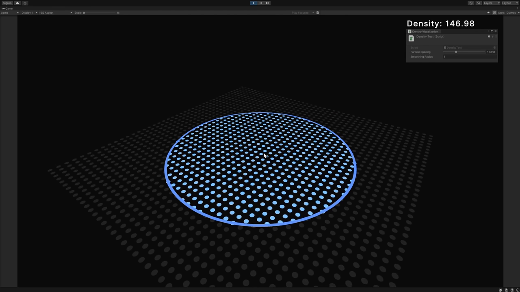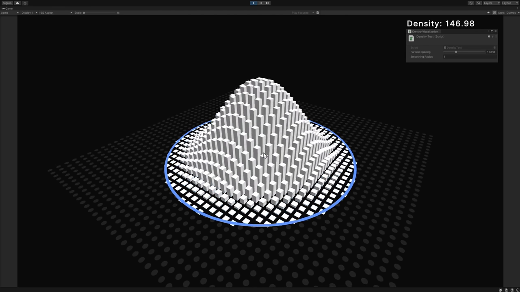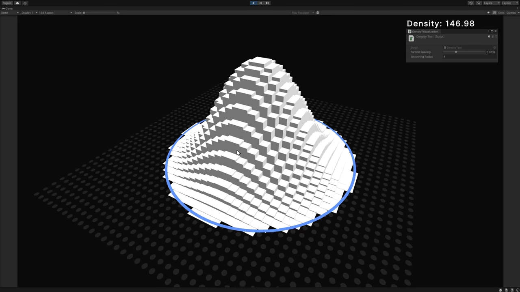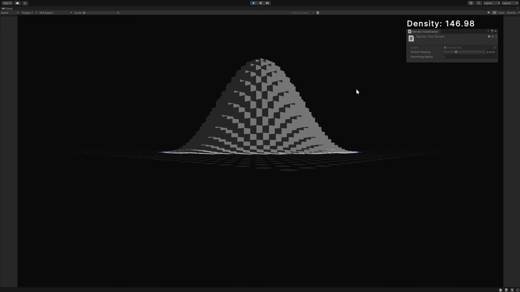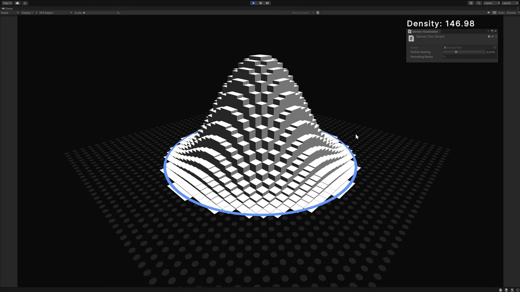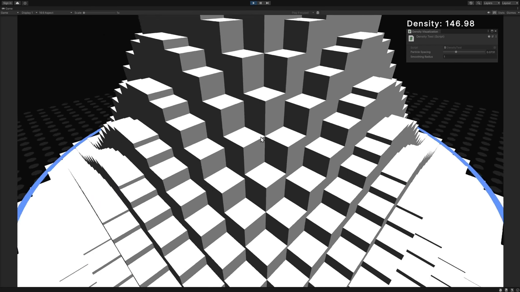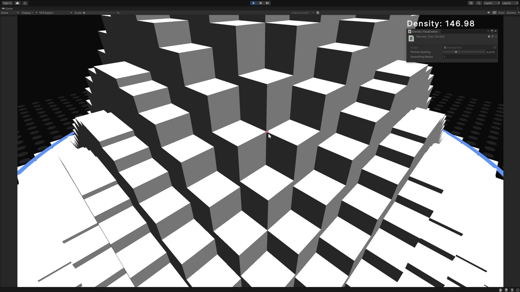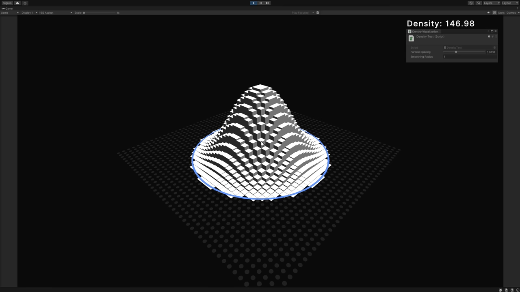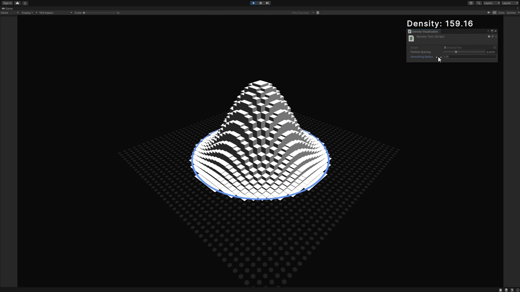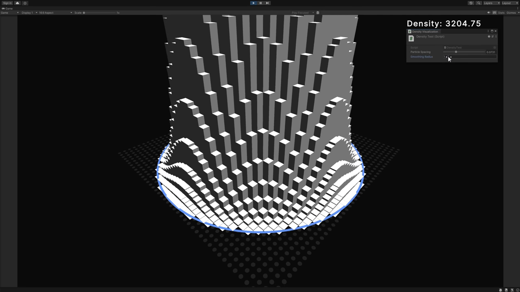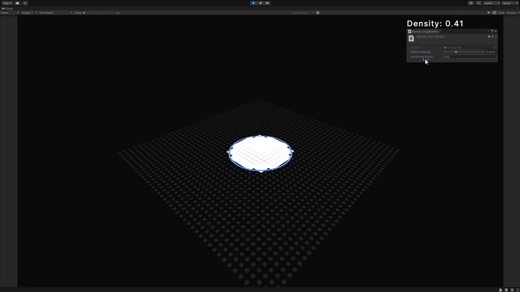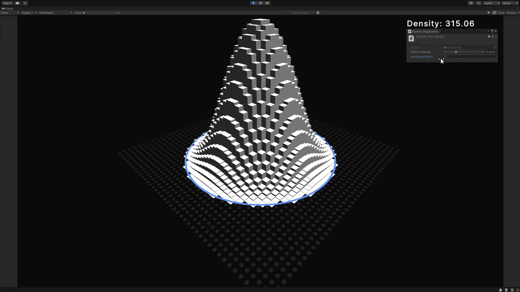For each particle, we're calculating an influence value, which we could draw as a height, and here we can of course see the shape of our smoothing function emerge. Now, we're effectively just adding all these heights together to create our density value, but it's kind of helpful to note that if we were to first also multiply the heights by the width and breadth of these little boxes I've drawn here, what we'd actually be doing is estimating the volume of the smoothing function. So with that in mind, I think it's reasonable to say that if we want the density to stay the same as we change the smoothing radius, then what we'll need to do is make sure that the volume of our smoothing function remains the same when we change the smoothing radius.